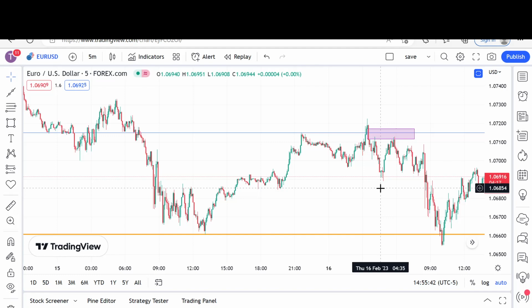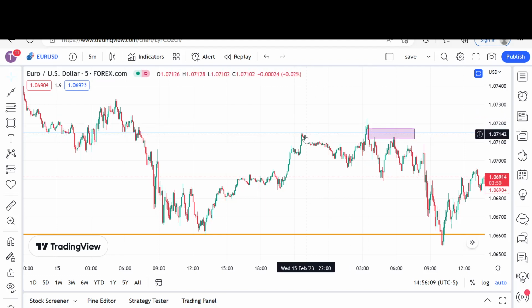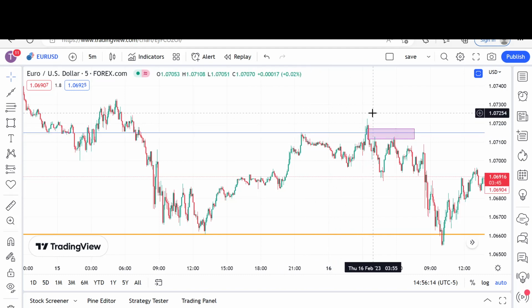What have we established? It's always best if you have a higher time frame level, like your 4 hour, your daily, or the weekly. Levels off of those time frames are definitely best. And then next, you want to see a reaction off of those levels. You can see right here, we came up into that level and grabbed that liquidity. Some of the beginners watching this may be thinking, oh, I thought we had to get a liquidity run. That happened right here. See how I grabbed that liquidity? And also we had the order block, obviously. So we grabbed all that liquidity, and then boom, you got that shift lower.